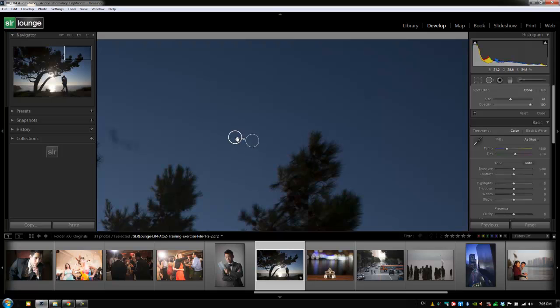That sample area is fine. But if Lightroom accidentally took the sample from over this tree, you can see it replaces my dust spot with a portion of the tree — the clone tool is just replacing our target area with our sample area. You know it's the sample area because we have our circle with an arrow pointing to the target area. If we want to adjust the size, shape, or location of the target area, we can click and move it around. I'm going to leave the target right over that dust spot, and we can adjust the sample area to a more appropriate area right next to it.